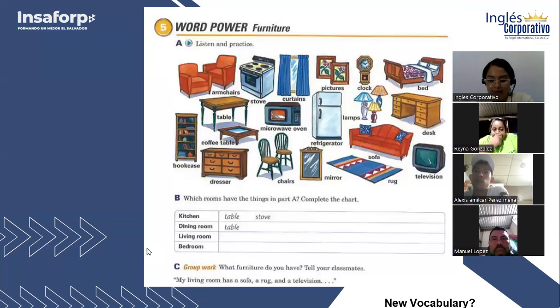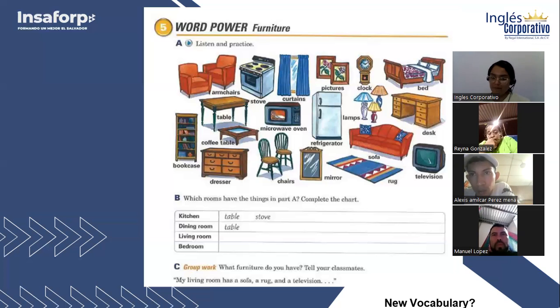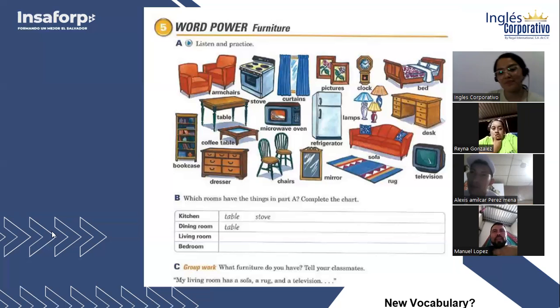Yo tengo una preguntita, fíjese. Yeah. Tell me. Con eso de que dice living room y el otro es dining room, ¿y por qué no se pronuncia igual con living room o dining room? Dining room. Pues es una de las cosas que tiene el inglés, que a veces puede ser la misma letra, pero no se va a pronunciar igual. ¿Ok? Así que esa es la pronunciación. Así la vamos a decir. ¿Ok? Vale, está bien, vale. A veces es complicado, pero así se dice. Dining room and living room. Ok.